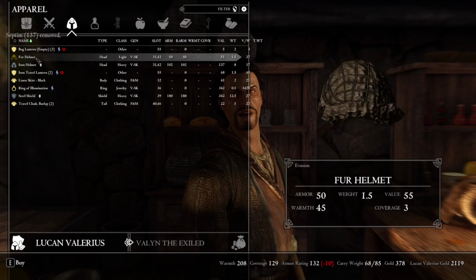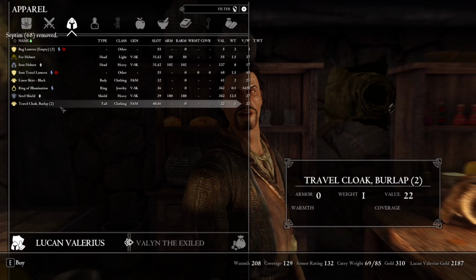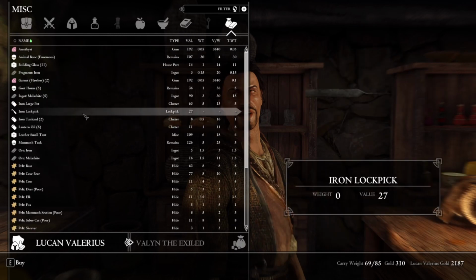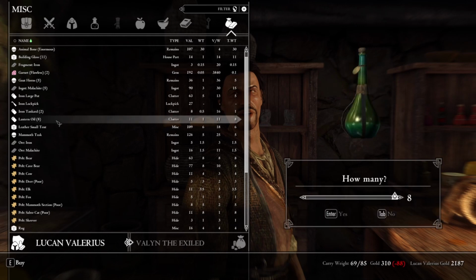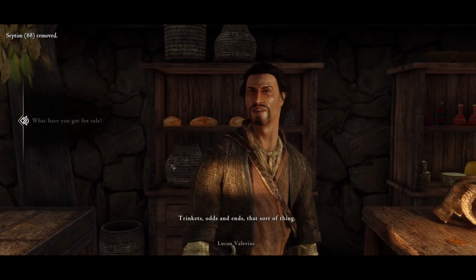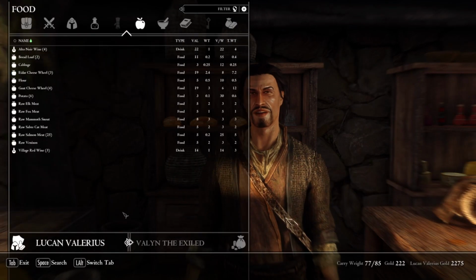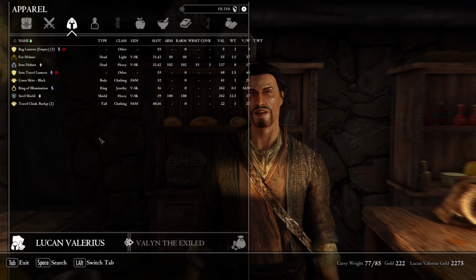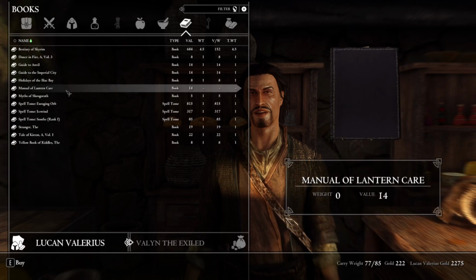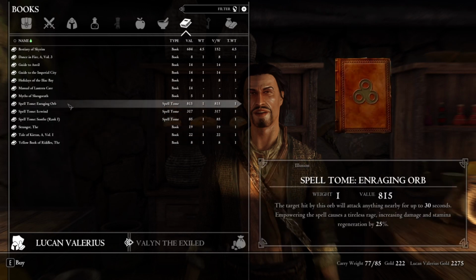Alright, a fur backpack, we definitely want that. An iron travel lantern, for sure. And lantern oil. Alright. Trinkets, odds and ends. One more thing that we can get might be useful. Where is it? He also has some spell tomes lying around.